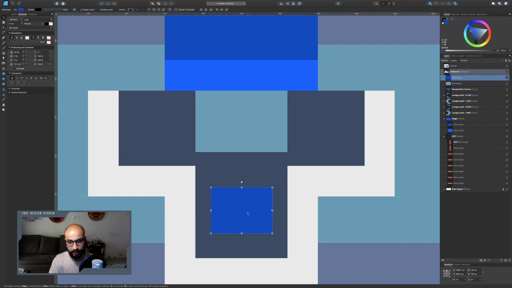Command B, select center. If I remove 2 feet from all sides, this will get minus 40, so 120, and this will get minus 40, 80. Just simply select.